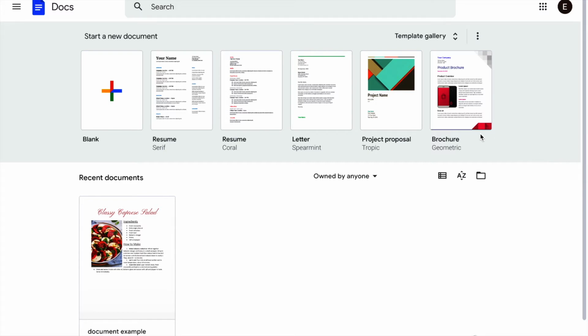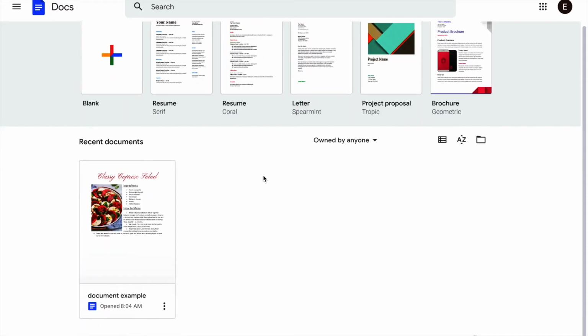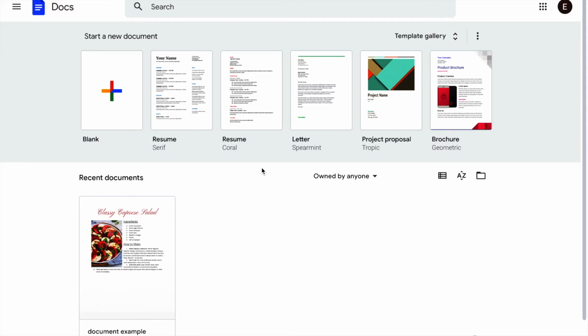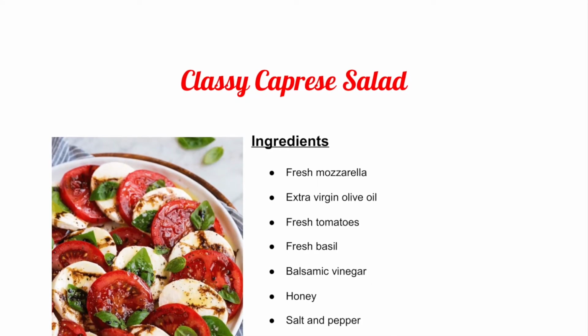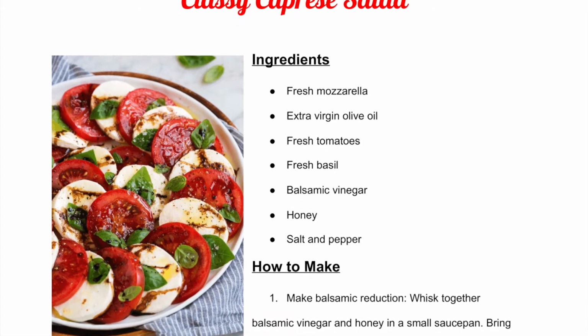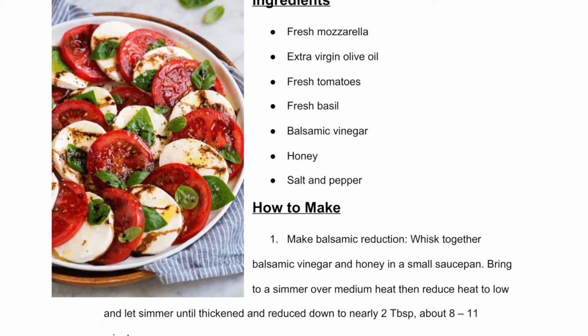Okay, here is the Google Docs splash opening page. As you can see, we've got several different options here. Down here we have the recent documents pane that shows where I've been working on a few documents. Today I'm going to have an example document for you and I will show you how to make it. I'm going to probably splice in an image here of the document that we're going to make. It is going to be a recipe.